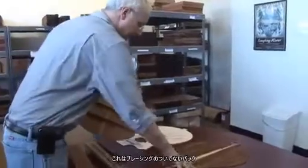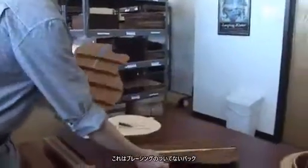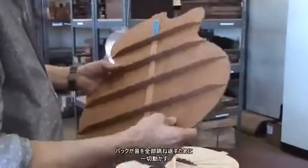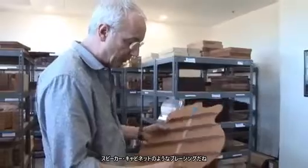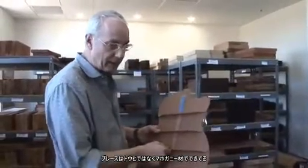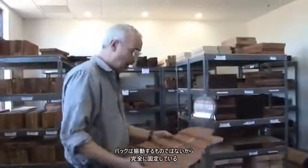This would be a raw back without the bracing. And this is braced, and you can see it's very heavily braced to get the back to reflect all the sound out, to not move. It really is braced much more like a speaker cabinet. These are mahogany braces. They're not made of spruce. The back is not intended to vibrate. It's intended to be locked down.